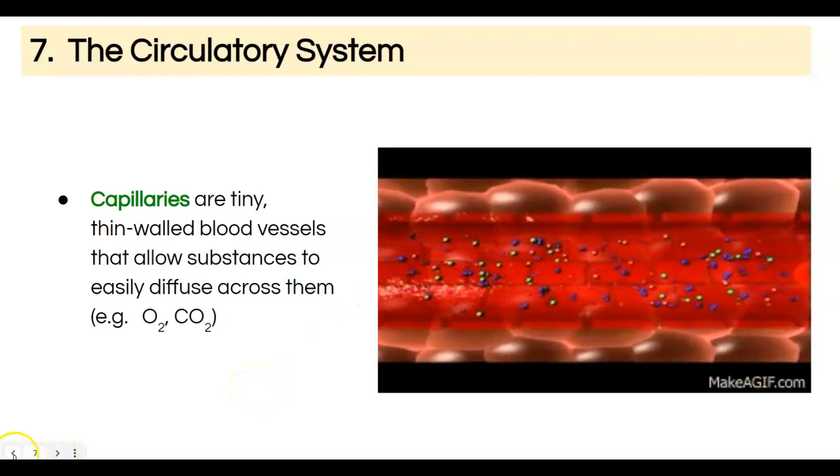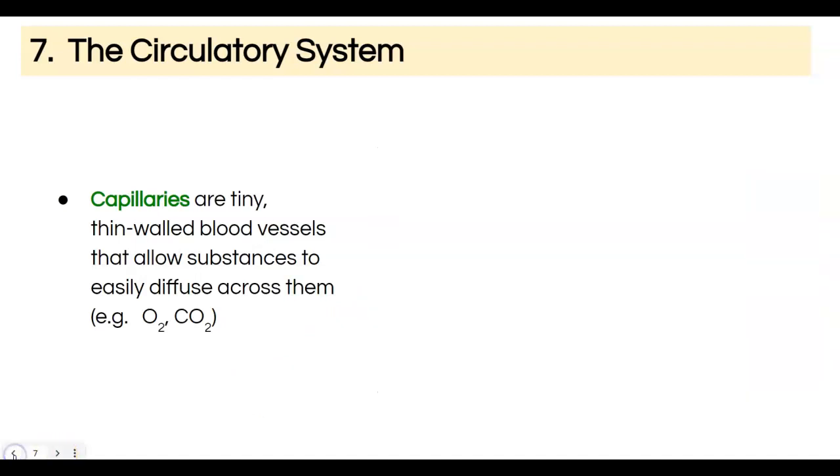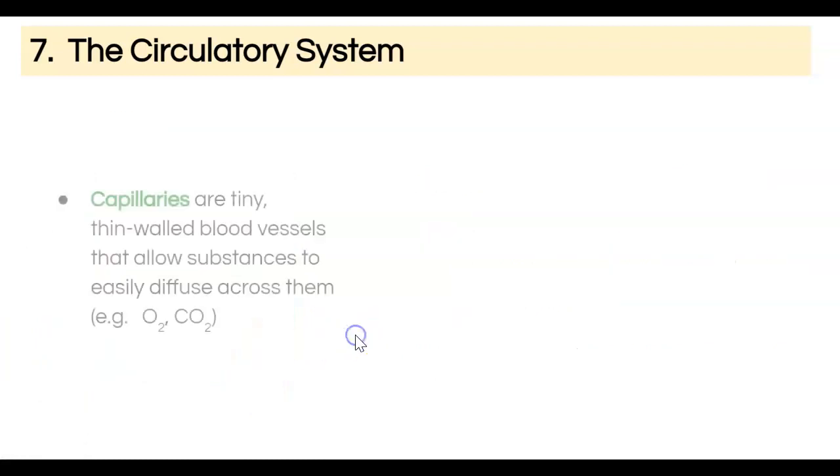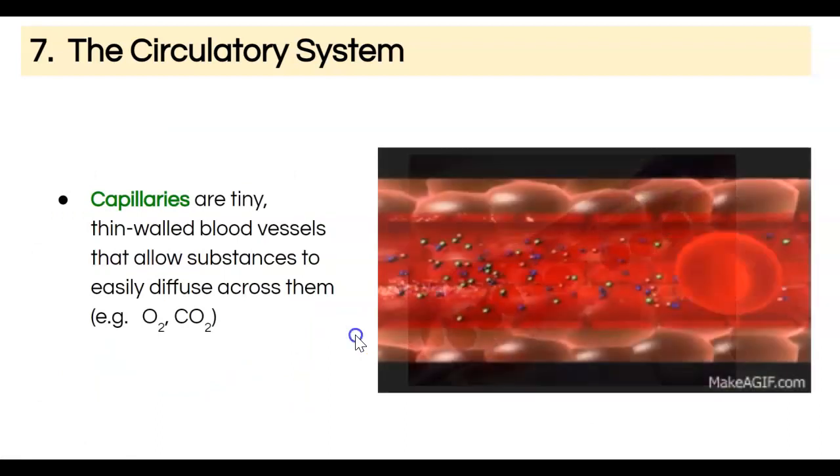I'm just going to go back to the last slide here. And right, so we have arteries, we have veins. We're not going to talk about it too much in this year. There are other smaller blood vessels that lead up to the capillaries, but that capillary is sort of what exists in between veins and arteries to allow for blood to travel between those two major classes of blood vessels and to allow for material to diffuse quickly across them. There's our capillaries.